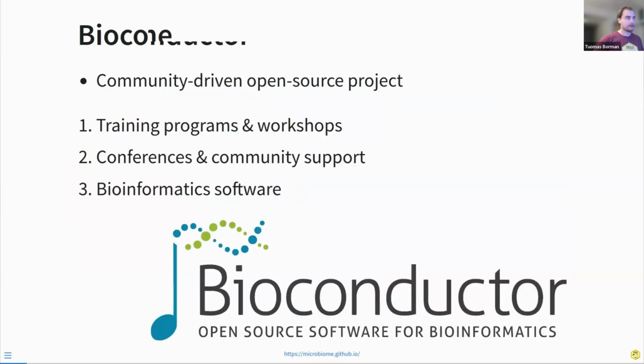What is Bioconductor? You might have already seen this logo. It comes from conducting, you know, the music conductor, the person who keeps on swinging hands. So it comes from conducting biological data analysis, something like that.